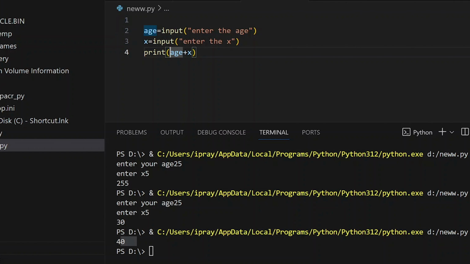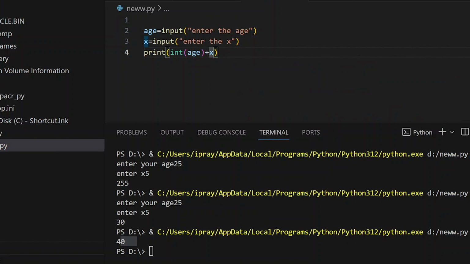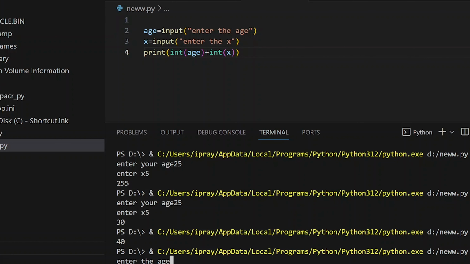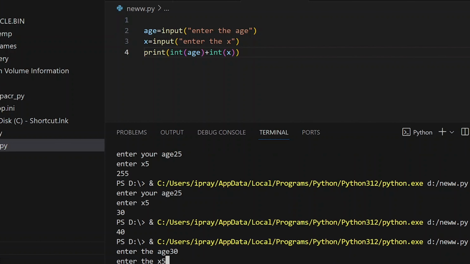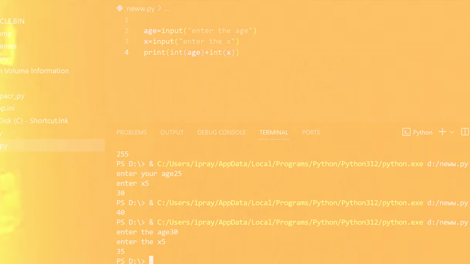So I'll typecast it where I'll be adding and operating on this here. The value won't be changed. Let's say 30 plus 5, 35. So this was the explanation that I wanted to show of what happens when you don't use variables.